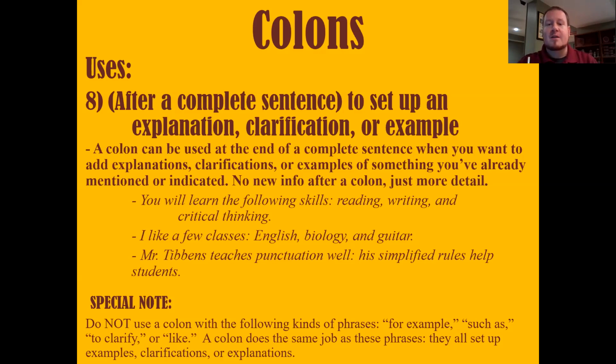Again, those of you who've had me in class, I do a little sort of walk thing, and you say, I have a complete sentence, period. I have a complete sentence, period, right? The semicolon from the previous video is I have a complete sentence, yield sign, I have a complete sentence, period. I put the yield sign where I could have put the stop sign. What a colon does is it says, I have a complete sentence, colon, and then it faces backwards and you say, let me tell you more about that stuff I just said, period, and then I continue on with a new idea. It means let's go into more detail about what we just said.